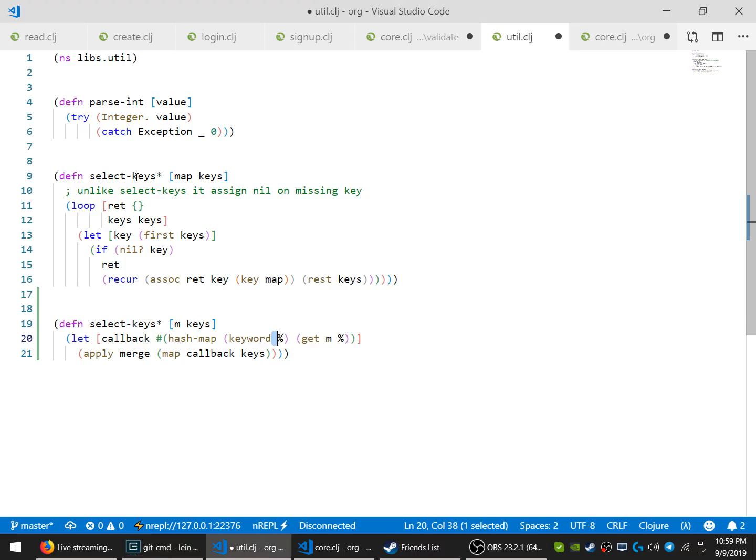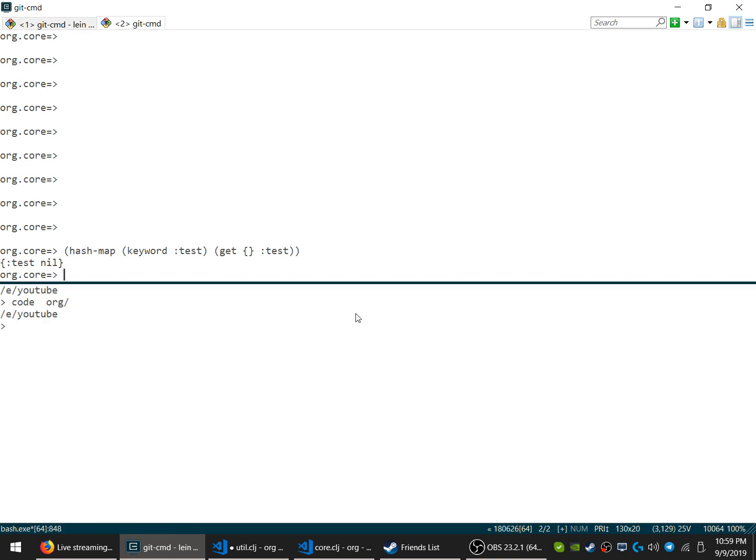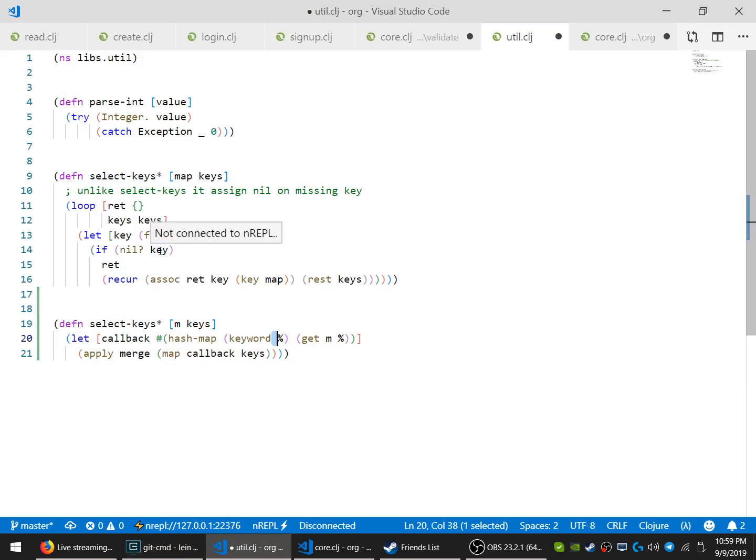Then we simply try to get from m, and the key will be test, and in our case m is not defined. Let's do that, and if you run that, we get test nil. Hash map takes multiple arguments and converts them into a map, right? So it's a way to dynamically construct a map inside Clojure.